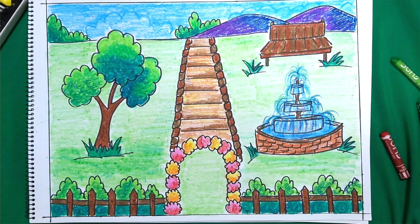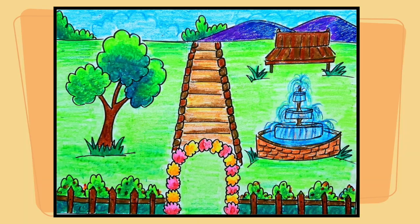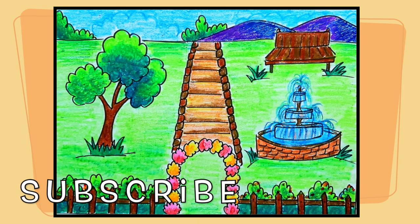This was a super easy, simple drawing and coloring technique, but the overall look comes out to be really impressive. This is a very common topic in all the art competitions or schools you may be given, so this can be used.